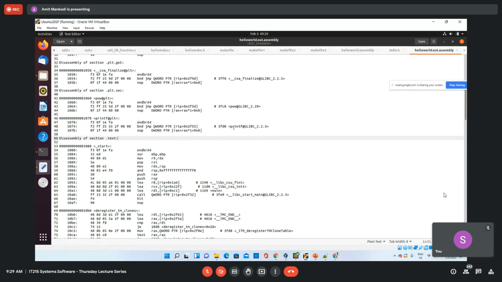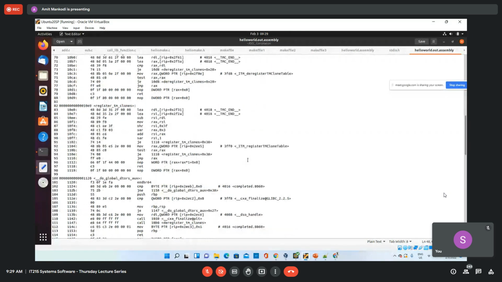It means that for the printf function, you have to jump to this location in the memory where the printf function is located. And the code of the printf function comes from the glibc library file, which has this version 2.2.5. So it is telling me that the printf function is located in this area. That is where I would be able to run it.